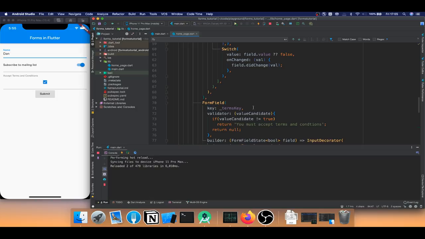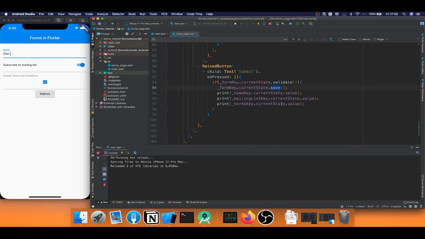Now, the last thing I wanted us to handle is styling. We may want to style our field. Let's say we don't like these lines, the input borders under each of our fields, for the two fields that we have down here. That's just as easy as going to our input decoration and changing the input border.